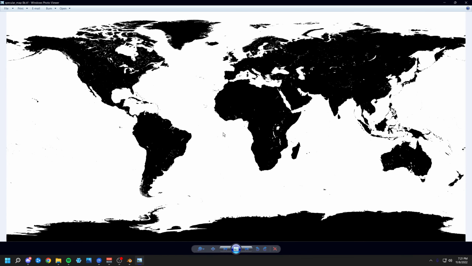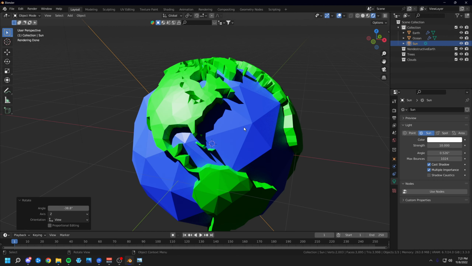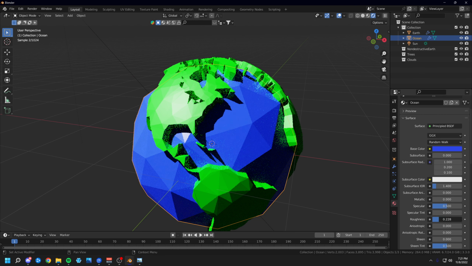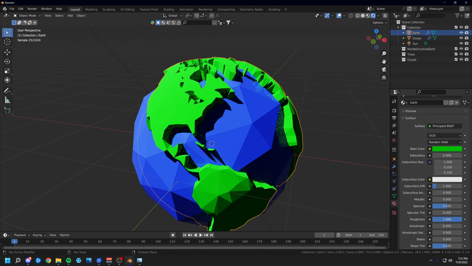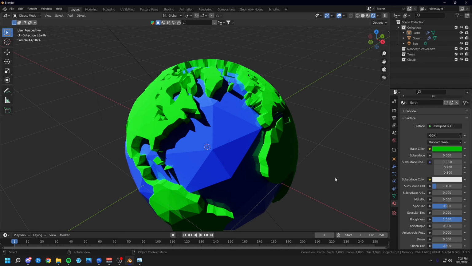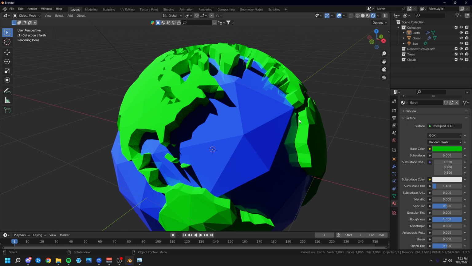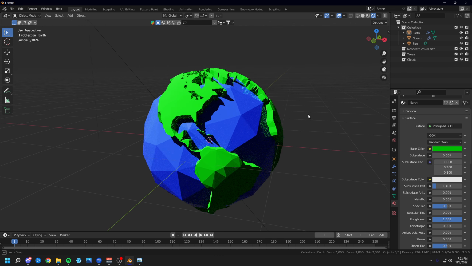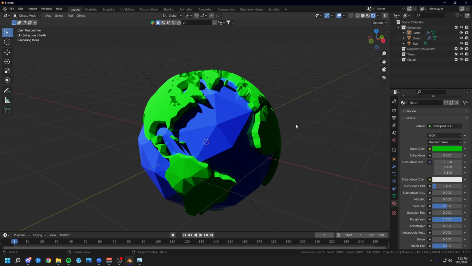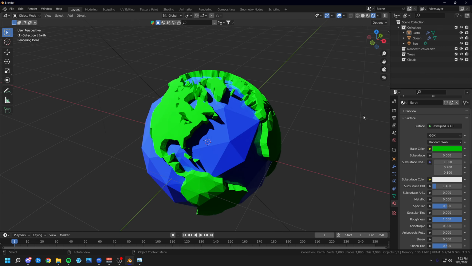That's the whole point of our specular map, right? Our black values are 0 specular, 0 reflectiveness, and our white is 100% reflectiveness, right? So our oceans should be shiny. Turn that roughness down to about 0.1 on our ocean, and our land should be extremely rough, right? We're going to turn that all the way up to 1, okay? That is going to help very much. There's a bunch of subtle things that we see when we're analyzing art, and this is just one of those things that's really going to matter, that the ocean is reflective and the land is not, right? Looks much, much better this way.